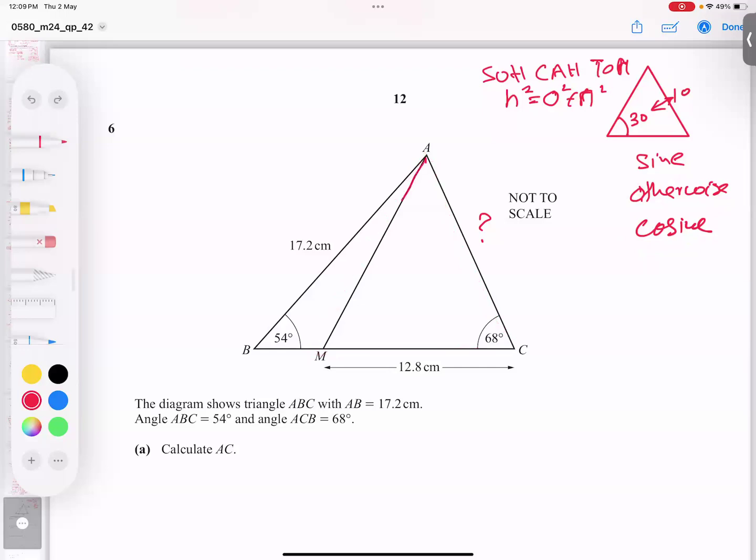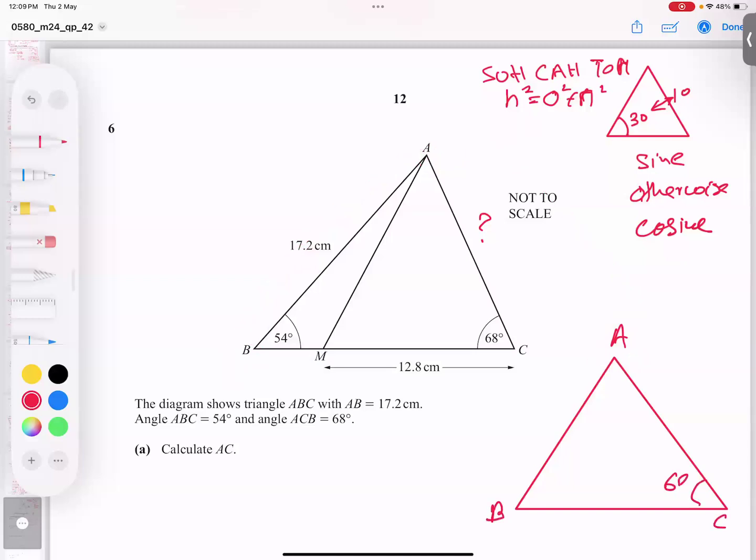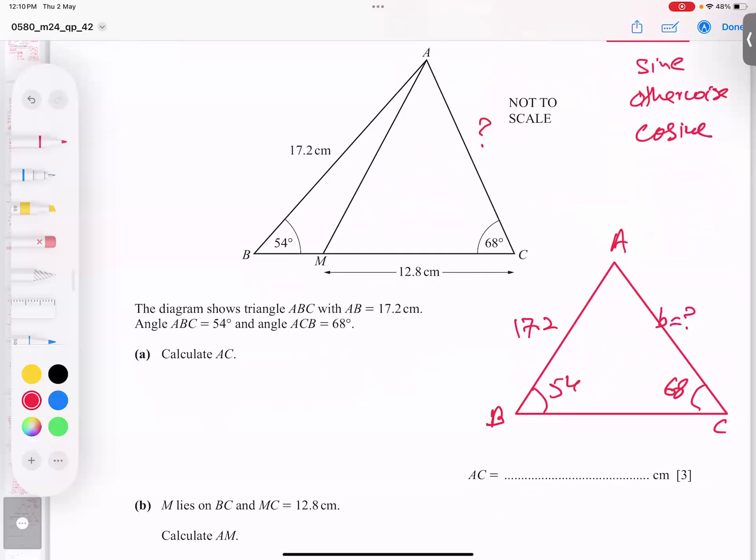And the majority of students concentrate on this line, but I will eliminate this line. Can you see a big triangle now? Yes. Can you see one pair given? Exactly. So I will concentrate on the big triangle. Top letter A, this letter B, here C, 68. If you make an extra diagram, the question becomes easy. And 54 given here, and this is my target. I can say small b in front of B, small c in front of C.